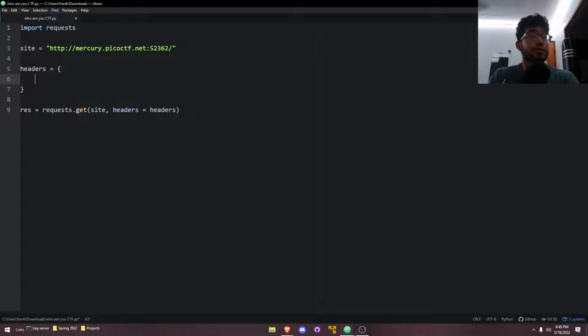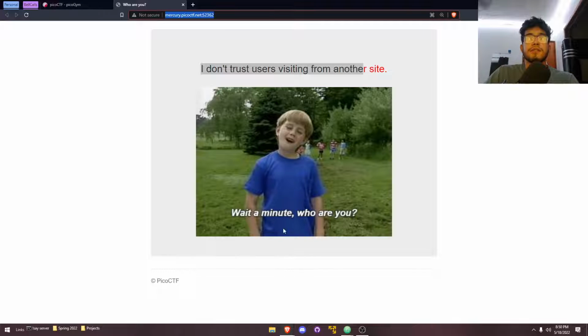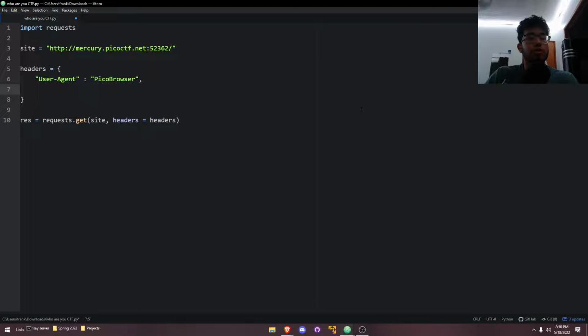Okay, cool. This is where we build out our headers. The first thing it asks us is to set the user agent, the browser, to Pico browser. So user agent, Pico browser.